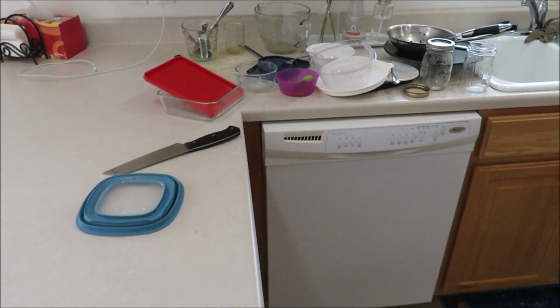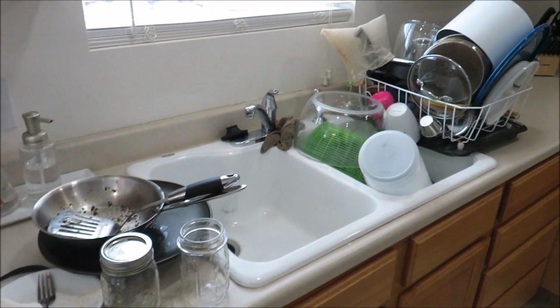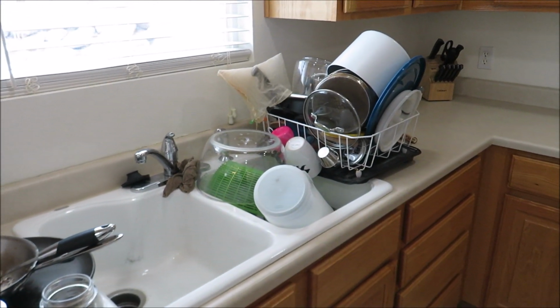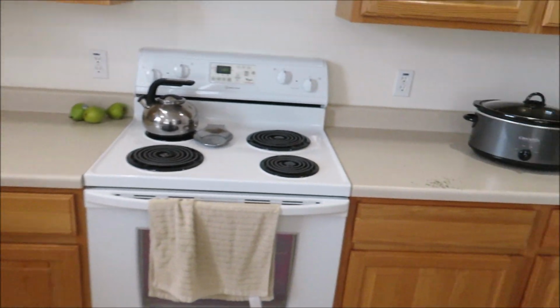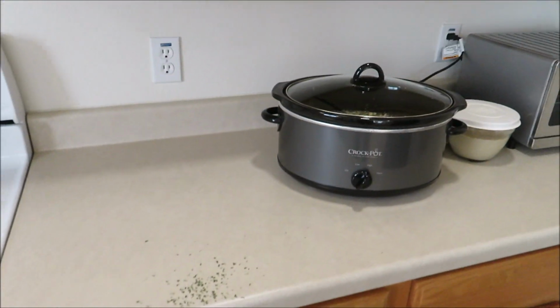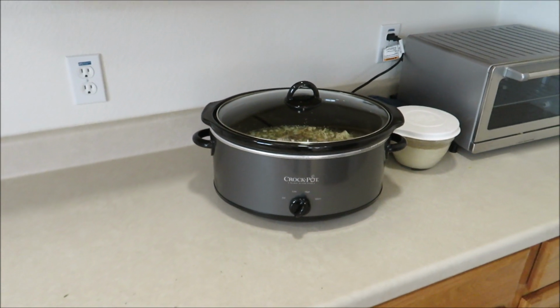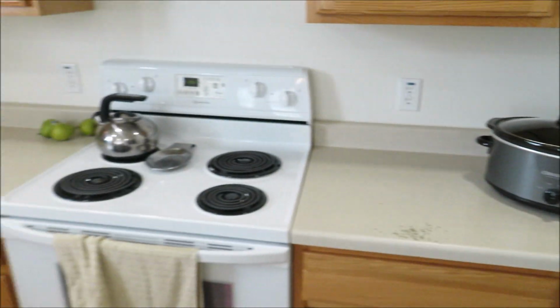It is after lunch, and here are the dirty lunch dishes that I need to take care of. I think I'm just gonna leave those dry for the rest of the afternoon, and then I got dinner in the crock pot, and I made a mess here on the floor, on the counter, and I'm doing a crock pot video, so this dinner will be in my next crock pot video. So I'm gonna get this all cleaned up.